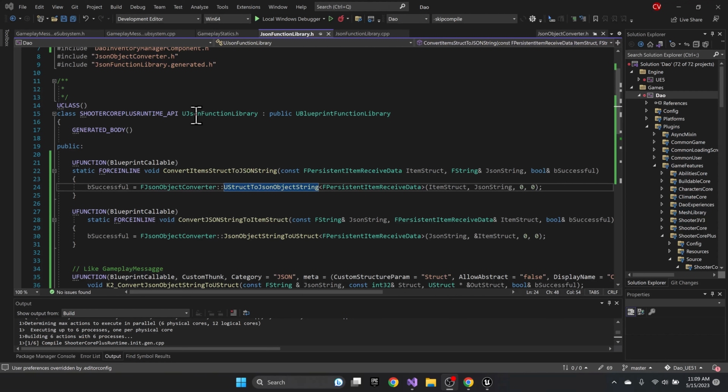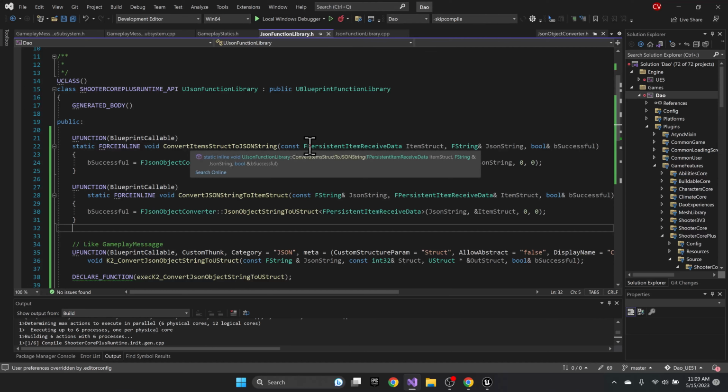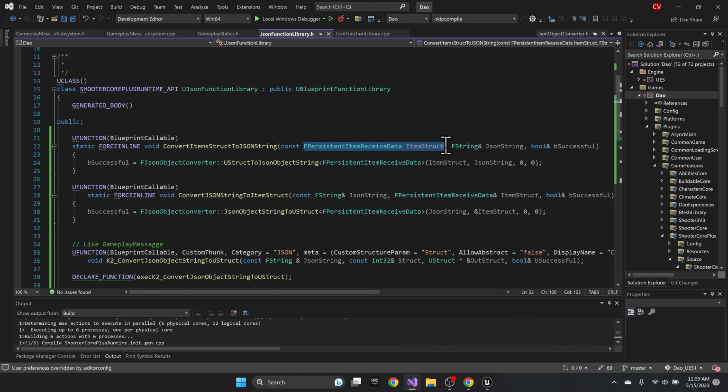So where we left off is we had created our Blueprint function library, and we were attempting to create a function that would then call the actual JSON conversion routine, but expose that through Blueprint callable. And so I ended up simplifying to these two examples. The challenge with these two examples is I'm hard coding the actual item structure in part of the parameter list. That's because a Blueprint callable and a template version of a C++ don't work well together.